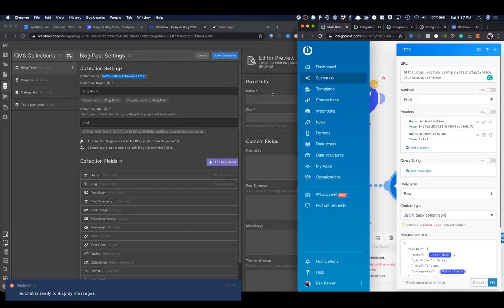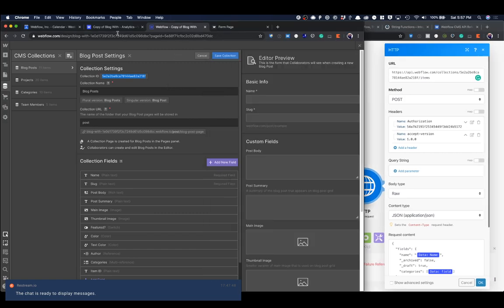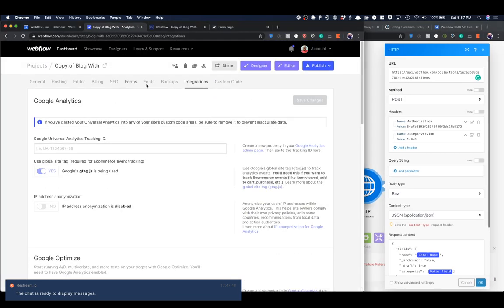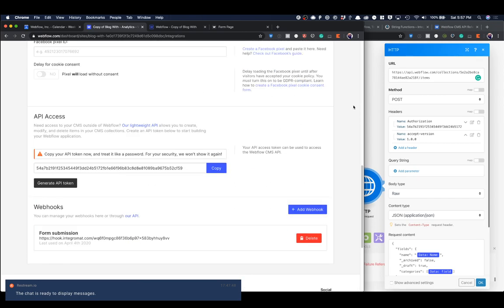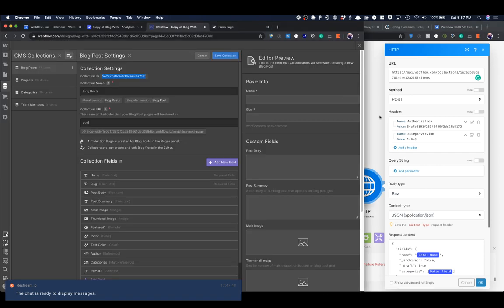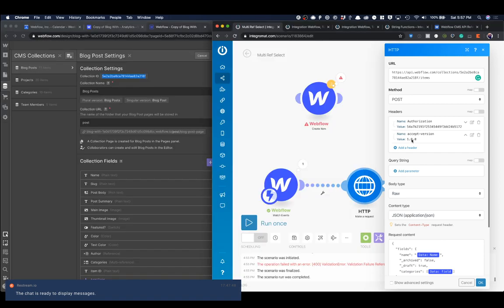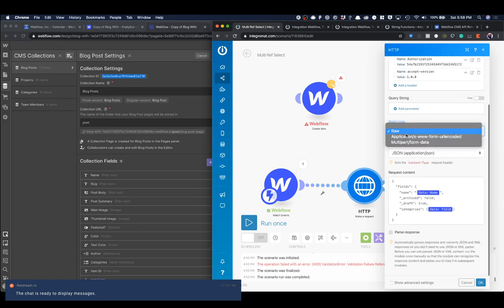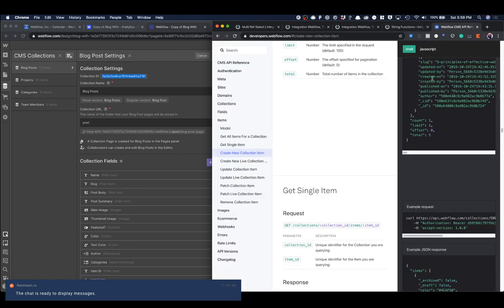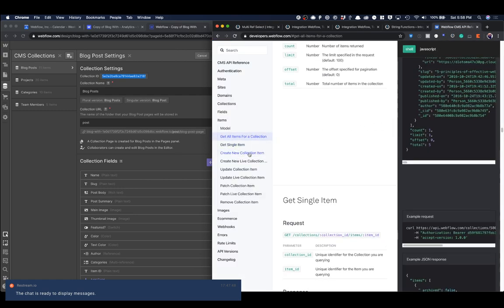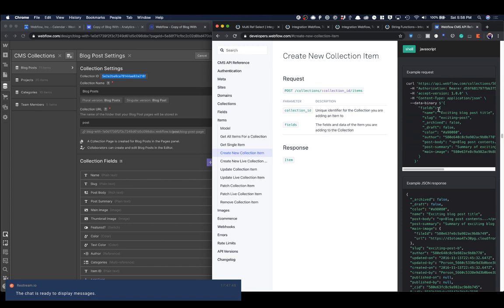Once you've created authorization, you're going to want to go to the settings of your project, go to the integrations tab, and grab your API key. You're going to pass that through as the value. Then you need a second field, which is going to be accept-version, and you want 1.0.0. Then it asks you to build a body type. You're going to choose raw, JSON application. Then what I did is I just copied back over here, from my developers page, this between the single quotes. This is where it's a little harder, and I have a video on my YouTube channel about using Postman so you can know what some of this is.